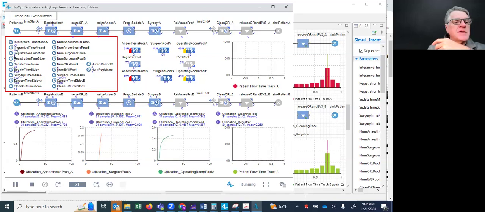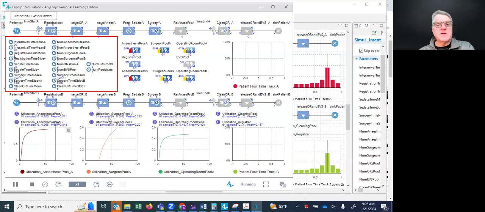And I've got the various time settings here. So 90-minute inter-arrival time for track A, same for B, with a 5-minute registration mean, 2-minute standard deviation. Sedation takes 25 minutes with a 7.07-minute standard deviation and a surgery time of 100.71 minutes with a standard deviation of 8.09 minutes. Those details are all from the base case. And so we're running here, and I want to just talk you through what is happening in the simulation.